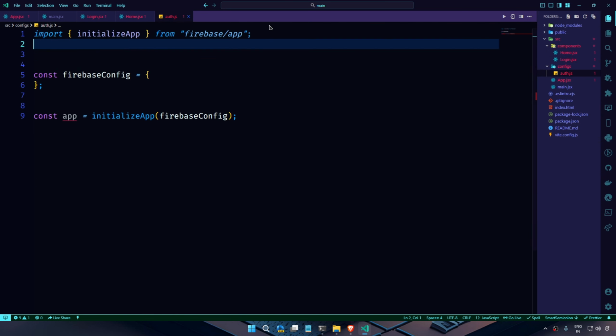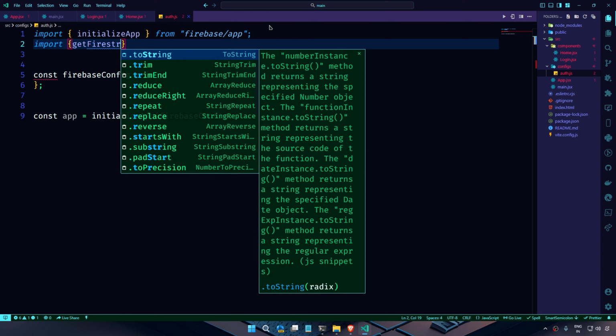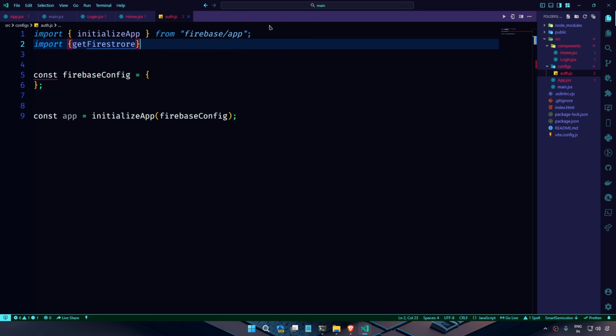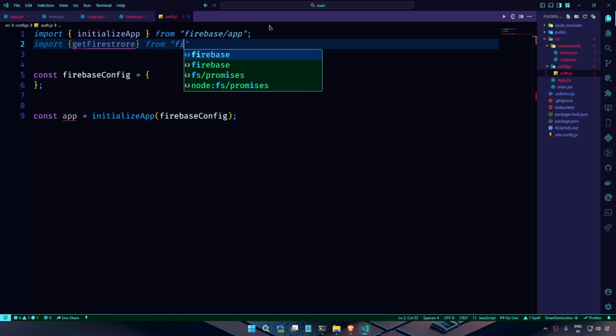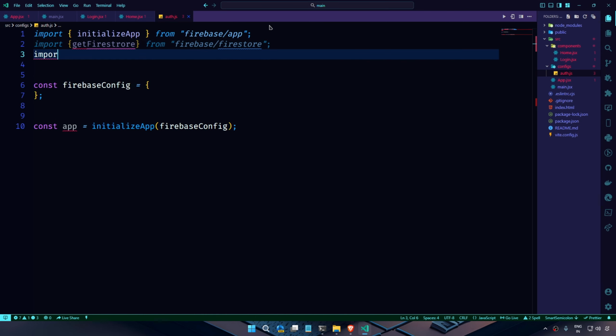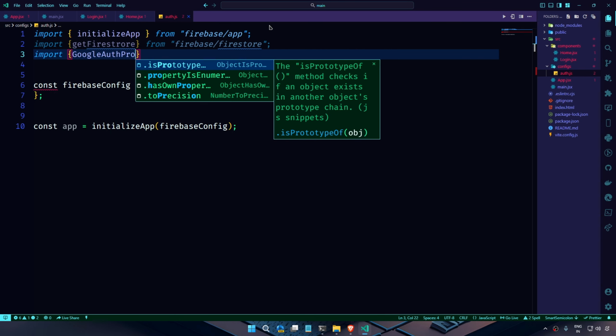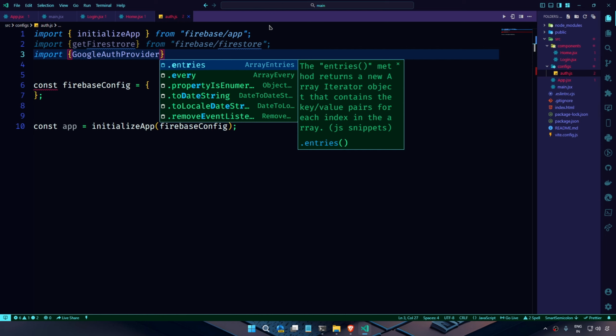Before all of this, we are going to write import getFirestore. This will help us to store the user details. This will be from Firebase and Firestore. And then we are going to write import GoogleAuthProvider. This GoogleAuthProvider will provide us the authentication with the Google system.